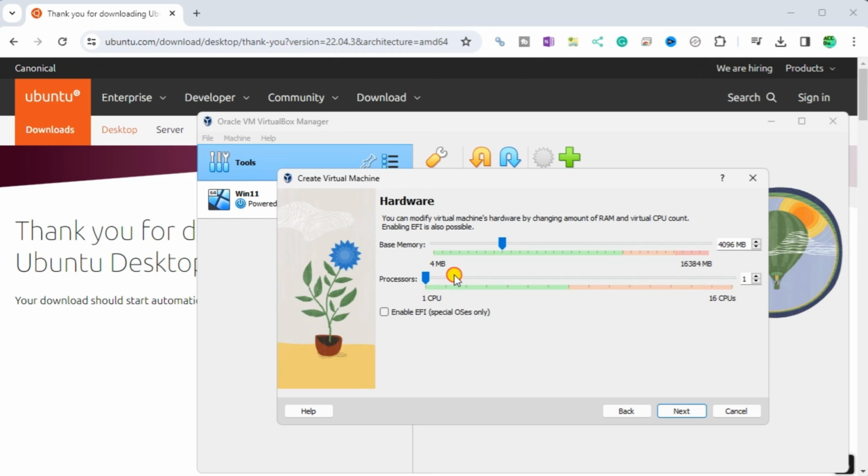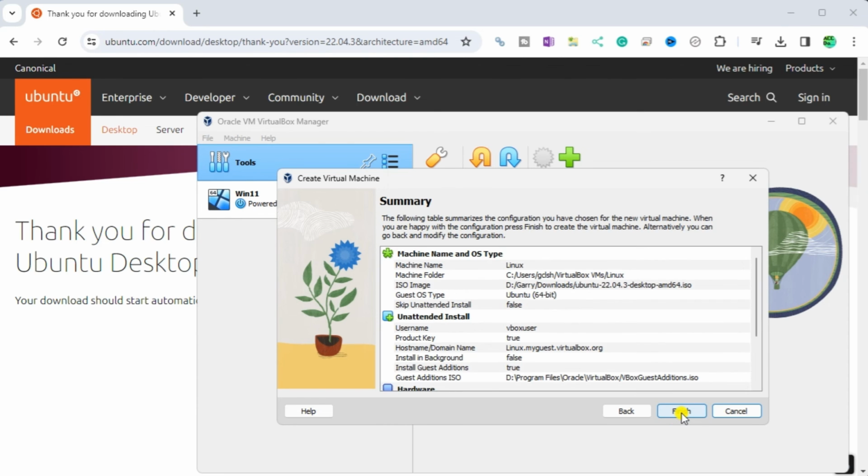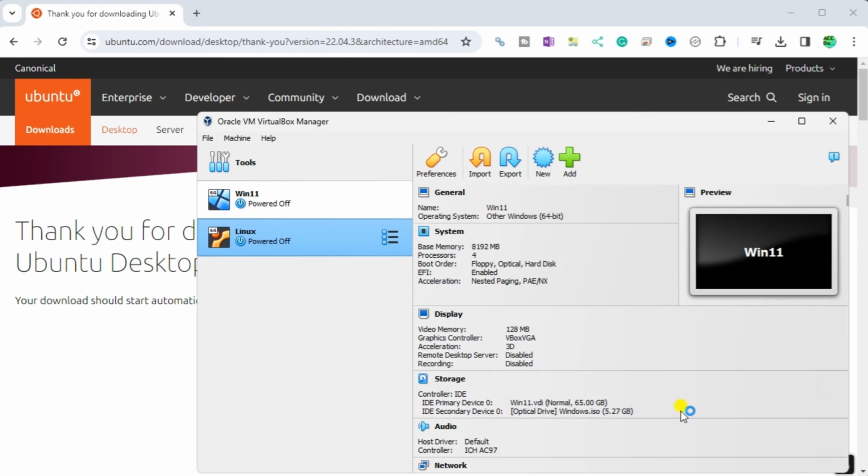Remember that while running, this resource takes resources from the main machine. If we were to run this and the Windows 11 virtual environment simultaneously, we would be close to our host machine limits. This will affect the performance that we will observe. Select Next. We will leave the virtual hard disk as the default 25 GB. Select Next. A summary of our Linux virtual environment will be displayed. Select Finish. Our Linux machine will now power up.